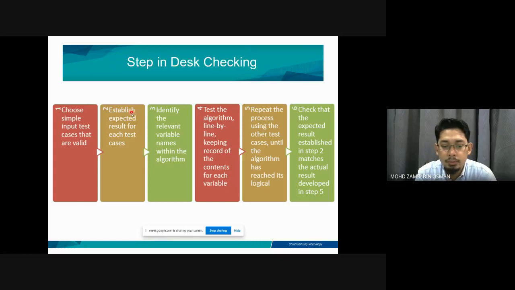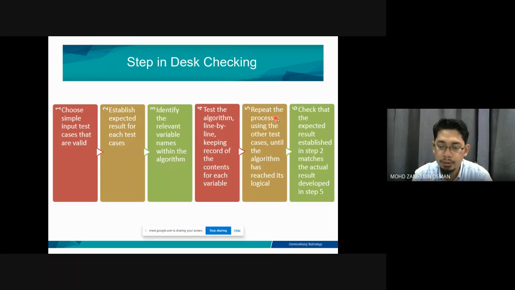Then establish the expected result for each test case. Then identify the relevant variable names within the algorithm. You should identify what the variables in the algorithm are. Remember that in our pseudocode we have them, which we call the variables.